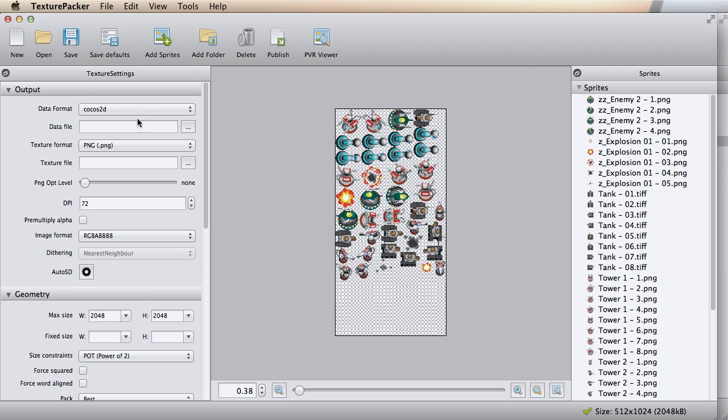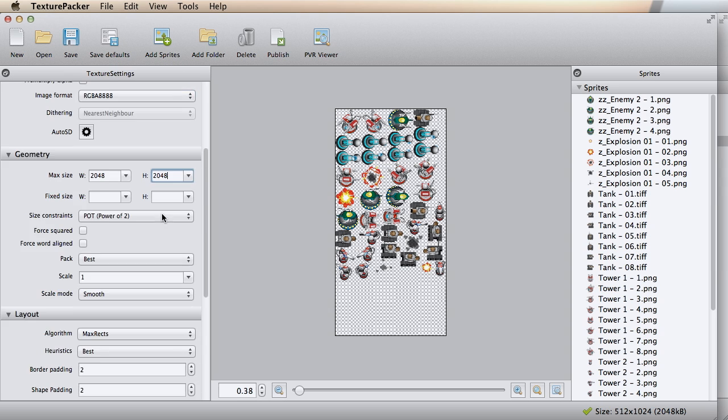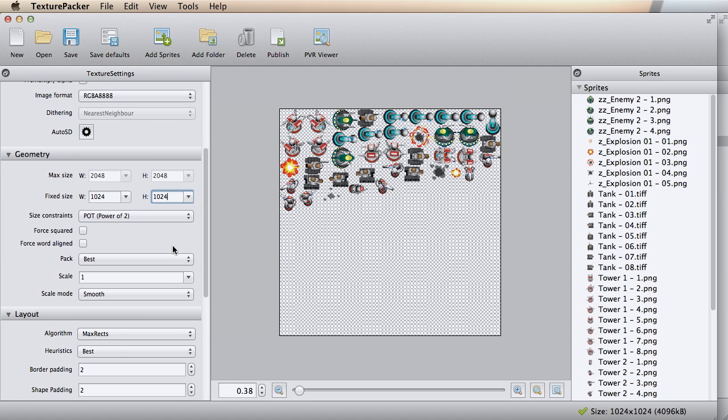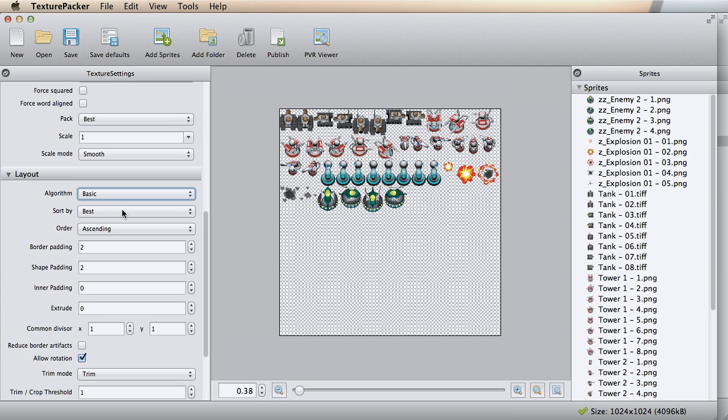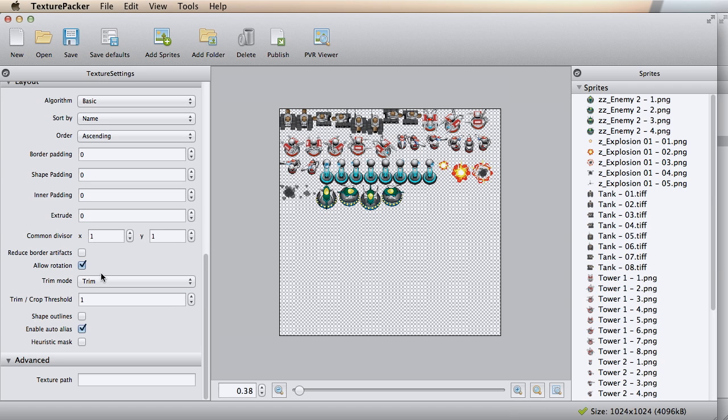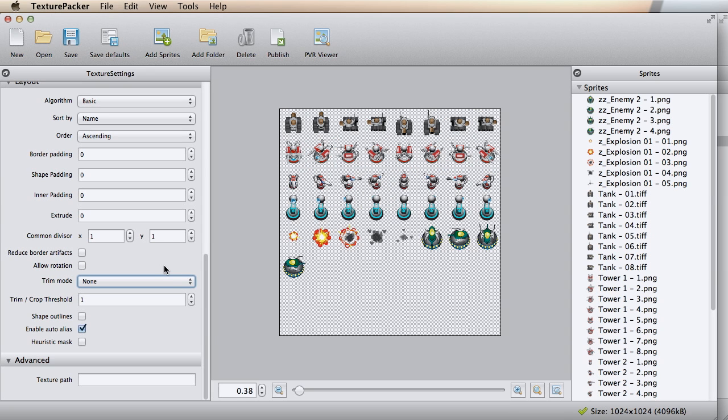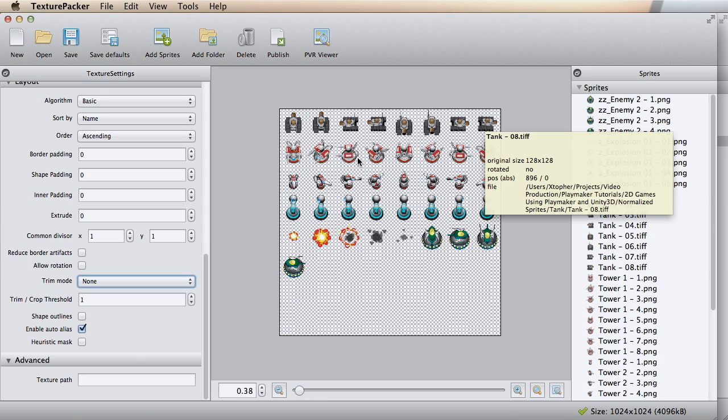And let's come down and adjust this map. First of all, remember, Unity 3D. PNG will be a fine output. I want this one to be 1024 by 1024. I'm going to force the size. Power of 2 is indeed what I want. And again, I want them to go by names so I can organize them that way. I don't want padding because rather than something highly optimized, I'm making something highly regular. I do not want to allow rotation. I don't want them trimmed. And there we go. Now I'm getting this nice regular layout.